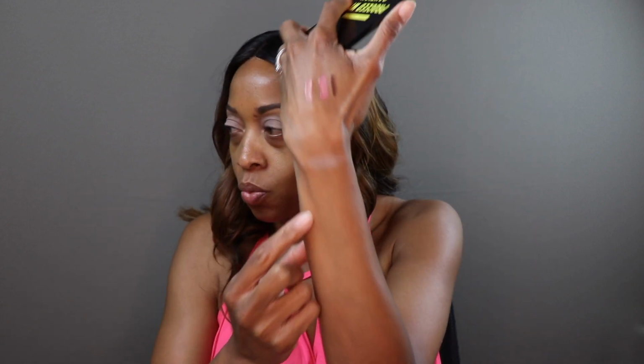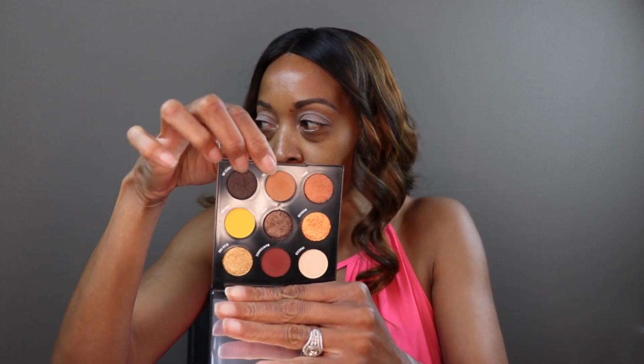Let me swatch them for you guys. This first one is Proceed, which is kind of a white. There's Maintenance. Okay, Maintenance is pretty. Dead End, which is a gold. Wow. Warning. Ooh, this yellow here. Like the yellow in the It's My Ray Ray one, it kind of scares me too, because it is such a yellow. This one, Drill, is pretty. And she has Culture again here in the palette. Culture is also in Perception, and that's kind of her favorite transition color.